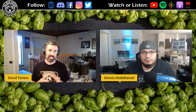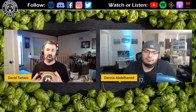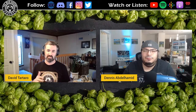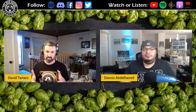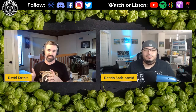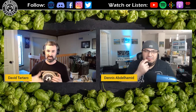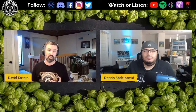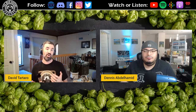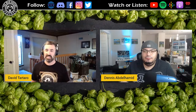stouts were originally a subclass of porters. So porters are this super dark, heavy, malty beer, with bready, chocolatey, coffee kind of flavors. But they were lower alcohol, like 4%. A lot of these breweries in England would brew these beers at different gravities, which means your final beer is going to end up having a different alcohol content based on the gravity at the beginning. You get these high alcohol beers that would come out and they would call them stout porters. It's like, oh, this one's much higher in alcohol than the ones we usually brew, so we're going to call it a stout porter. Eventually it turned into its own style.